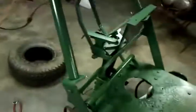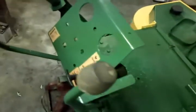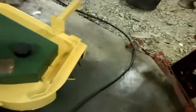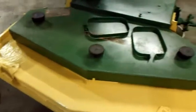And it's pretty much finished the frame. I got pretty much all painted. And this is a John Deere green. That looks like a John Deere, not a yellow, John Deere yellow, it's a transport yellow. I need to get the front forks. I have to paint these front forks. Started on the gas tank, got pretty well done. I have to just paint the top of it. Paint the chute yellow.